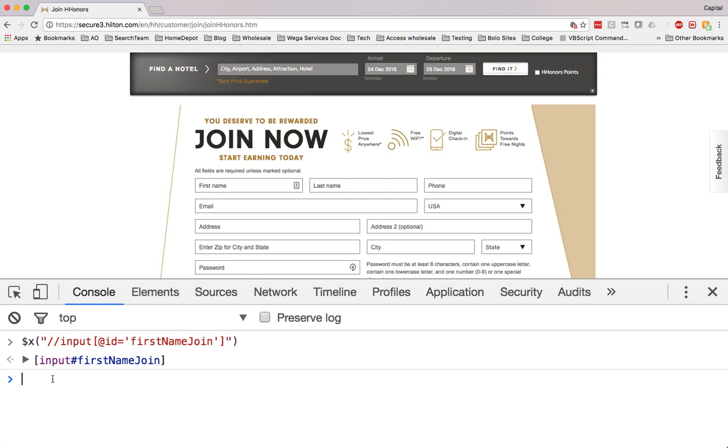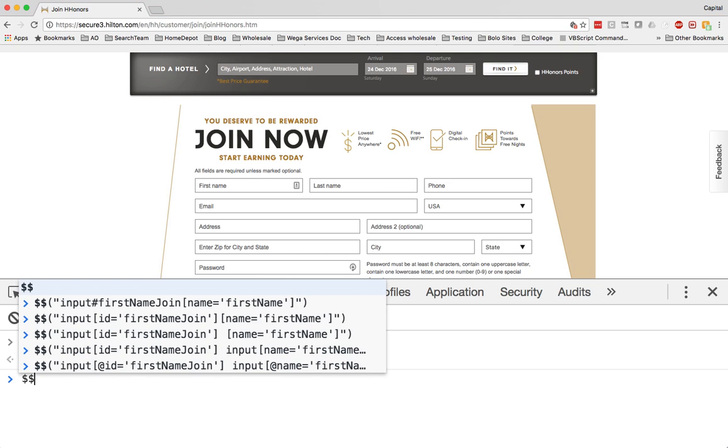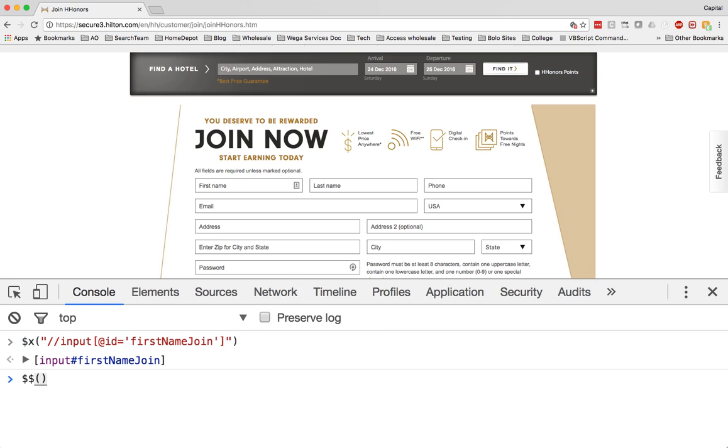So how we actually can do that, the same thing with CSS. So to do with CSS, we use $ two signs, open the bracket, closing the brackets, and we have quotations, and we don't use the two slashes in CSS, we just type input, and to represent the ID part, we can use hash, and we can just straight put the ID value. So we hit enter. Perfect.